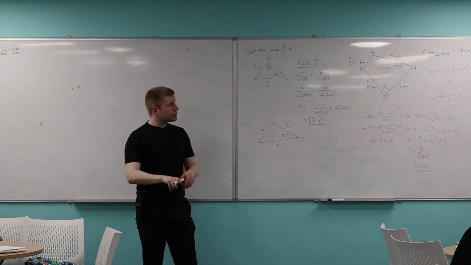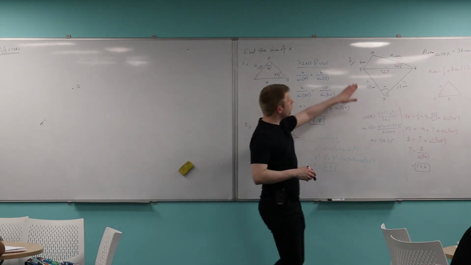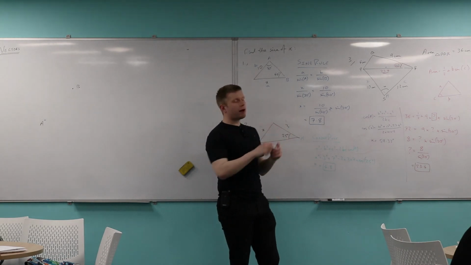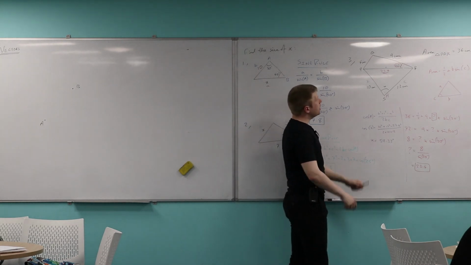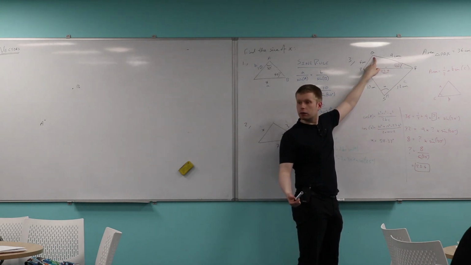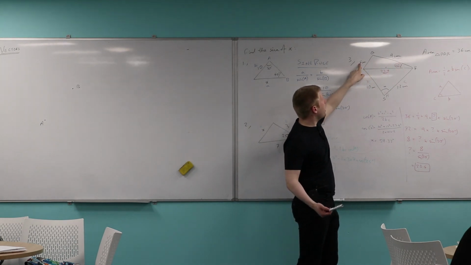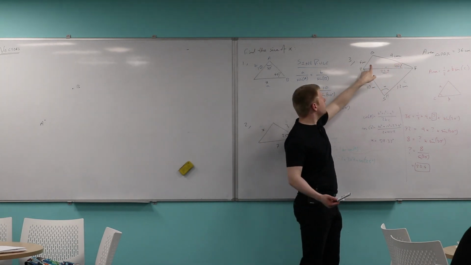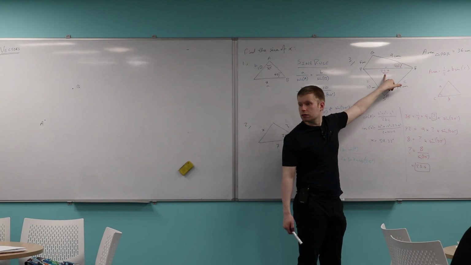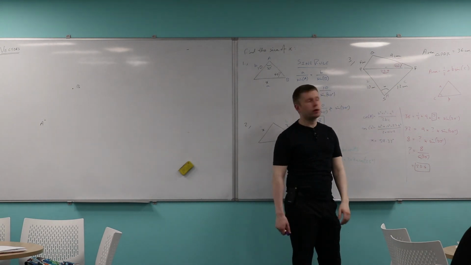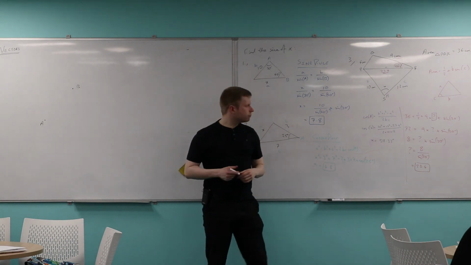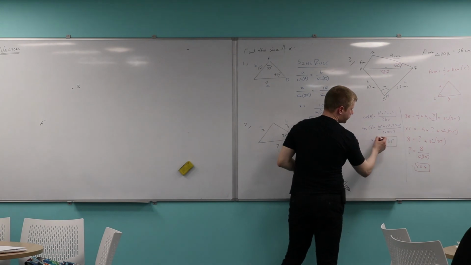Now, Rashad, you just asked a fantastic question. Why have we not made use of that 4? Now, in this case, we didn't have to use that 4, but an equally valid way of doing this would have been to say, okay, I could use the sine rule to find that angle there. So I know that the relationship between that angle must be the same as that side and that angle. And then you can use that to find whatever this is. So you could have used the sine rule again. I kind of put that in there as a little red herring to put you off a little bit. But anyway, that's your final answer, 59.33.